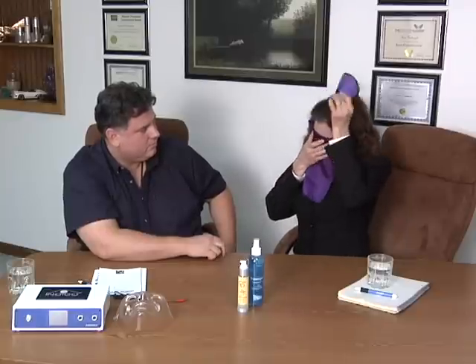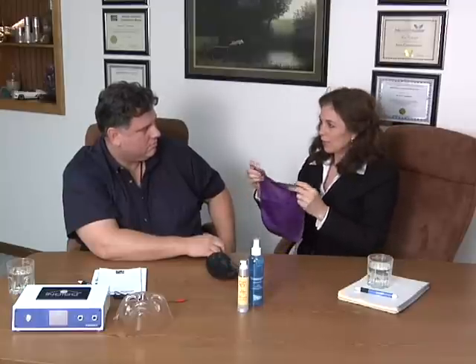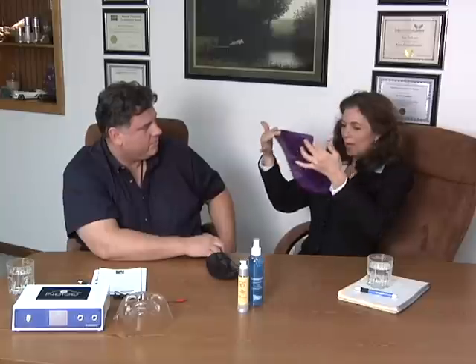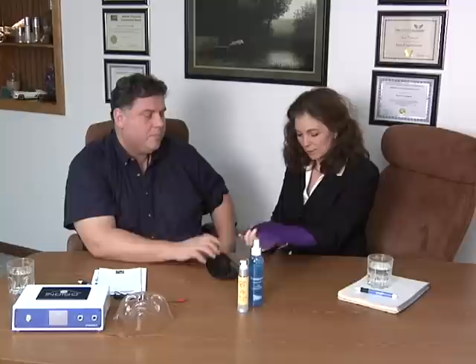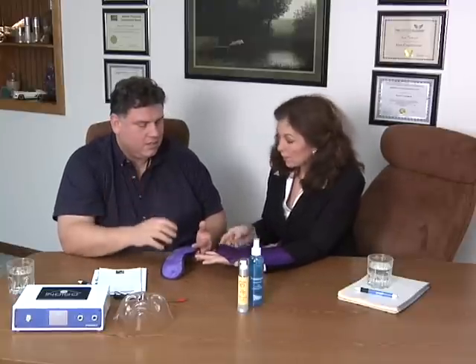I can breathe through it really easy. And before you put the mask on, I could really see through it — it's that light. That's amazing. For people that are really claustrophobic, I wouldn't use a mask like this because they're going to want to see. So the head harness is going to hold it, or you could use something like this that's see-through — just a simple, inexpensive mask that's easy to clean, and it will also squish the whole face veil right onto the face.